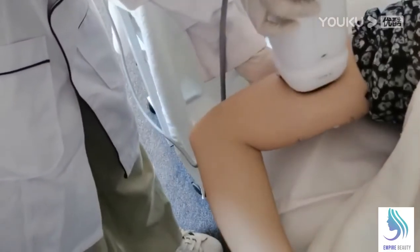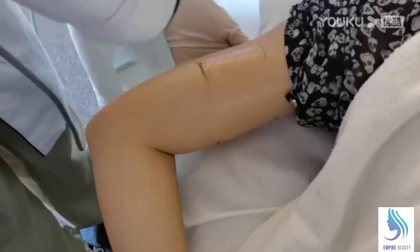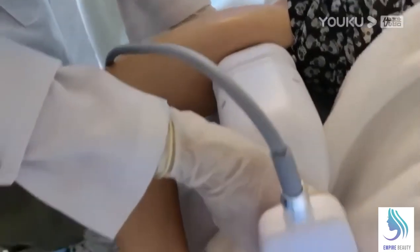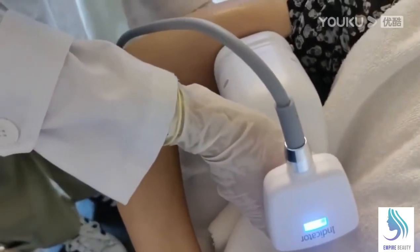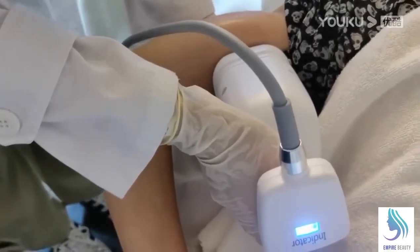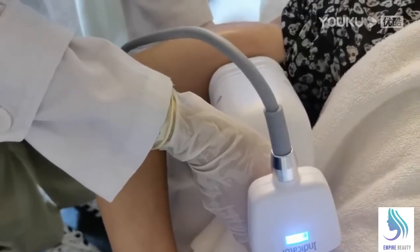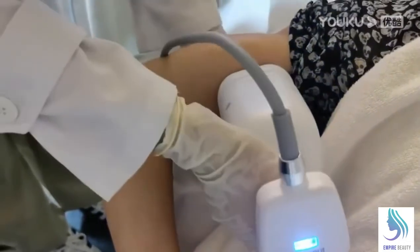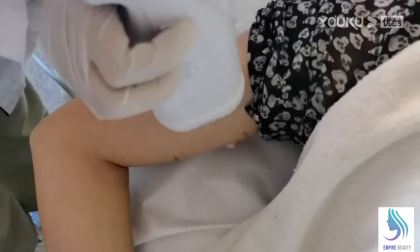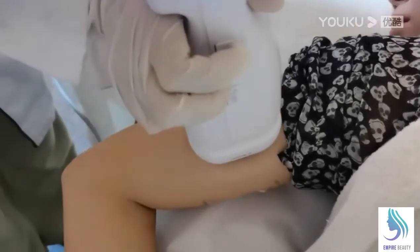If the fat is too loose, we need to lift the fat. The operation is the same as with the belly. Lift the fat at first, and then do the second shot.